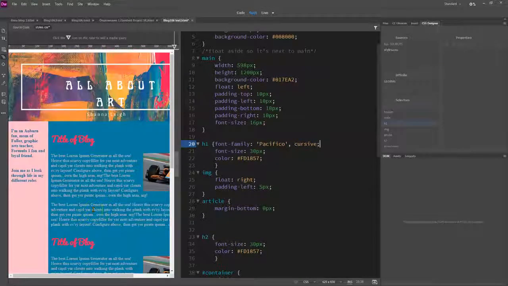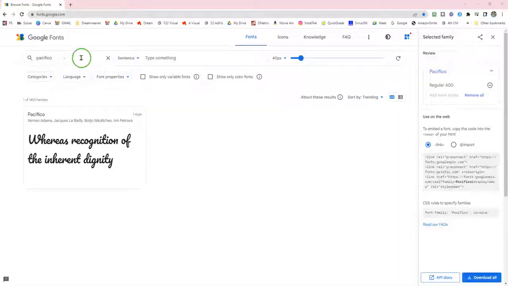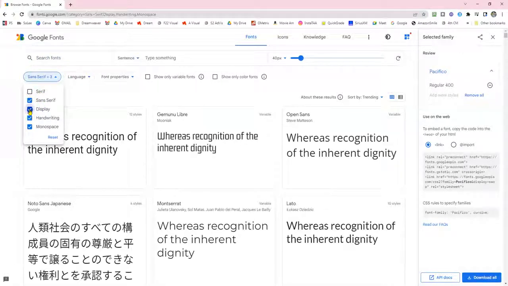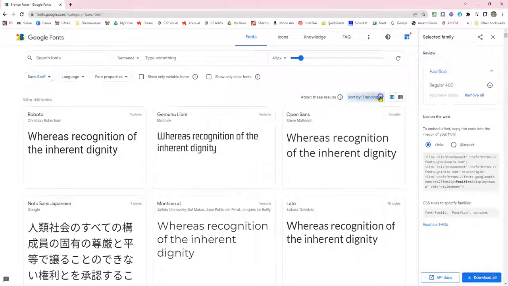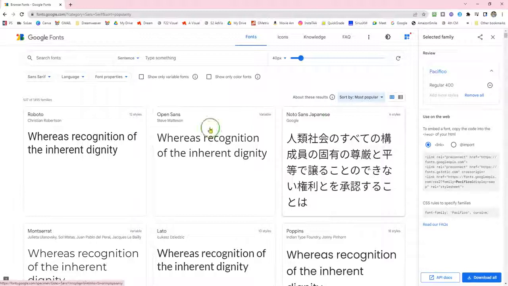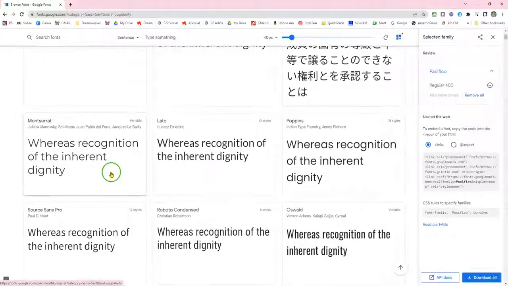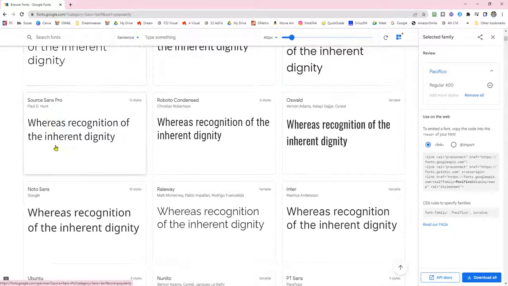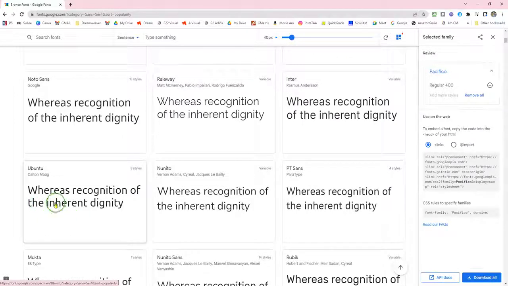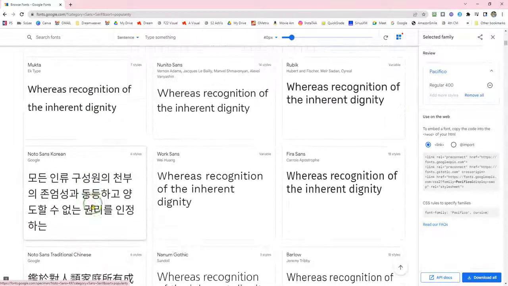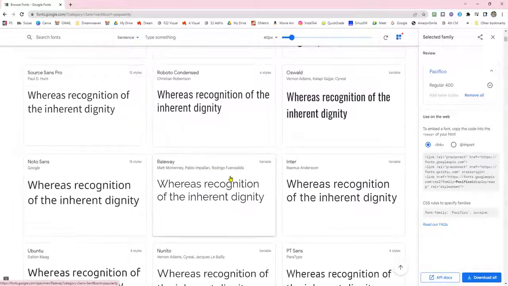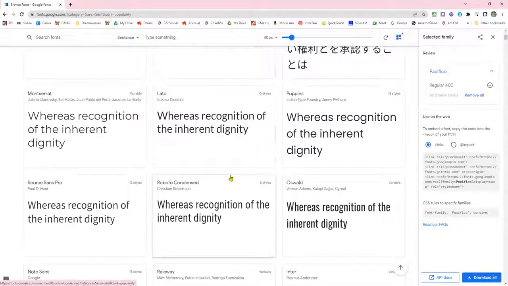So let's do that again. Okay, I'm here at Google Fonts. At the beginning, I can also click my categories. So typically we want the rest of your text in there to be sans serif. We can sort by trending, most popular, newest, or the name. And remember, it is sans serif. That means it does not have the little tips on there, and that's going to make it much easier to read. If you notice, some of these are a little bit closer together, and there's not a lot of difference, but there can be quite some different choices to make your design stand out.